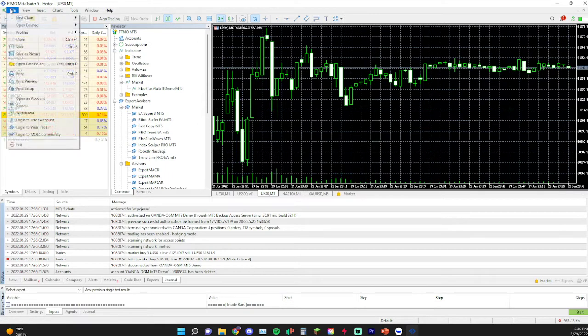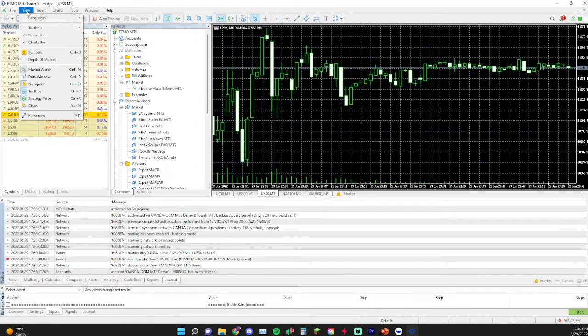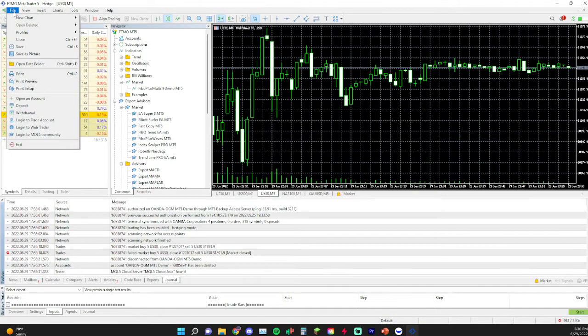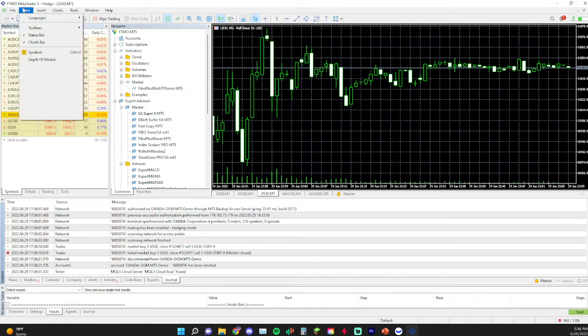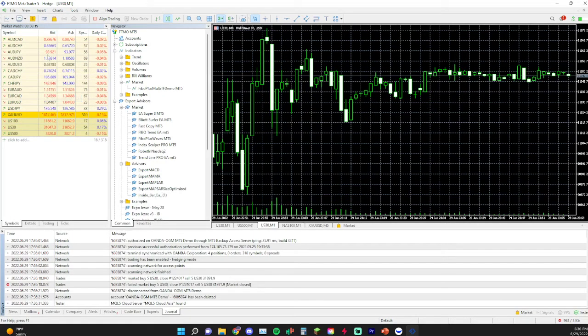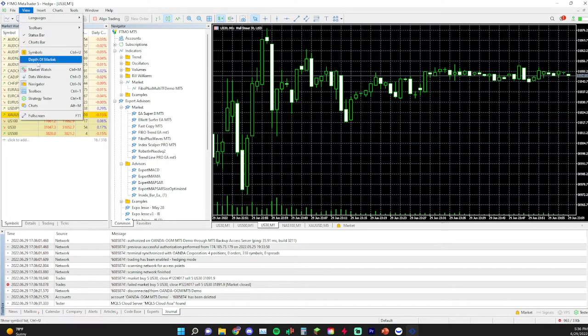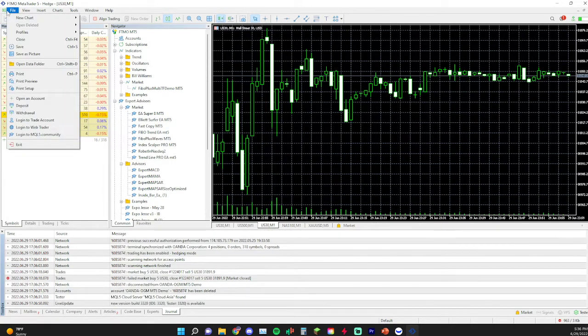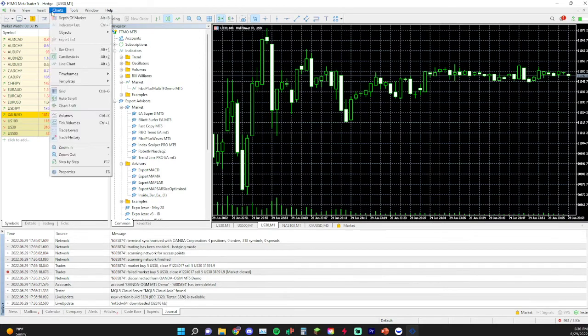So you'll have your navigator up here in the view. This is going to be your tabs to control the application, just like any other Windows desktop application would. You're also going to have your data window, market watch. You can click on and off of these things. Strategy tester, which is just a back tester for EAs. They're called expert advisors. They're trading bots. File, all these little things.